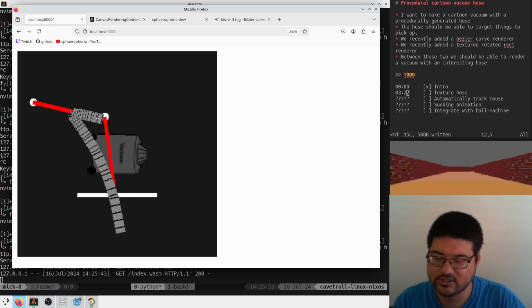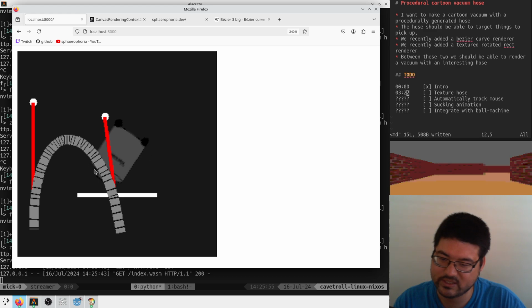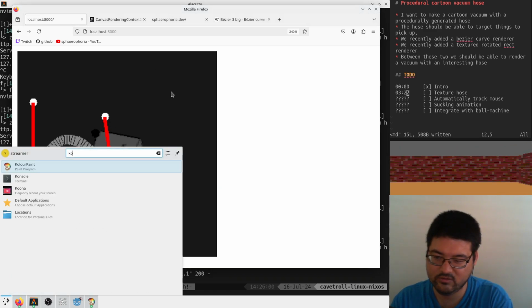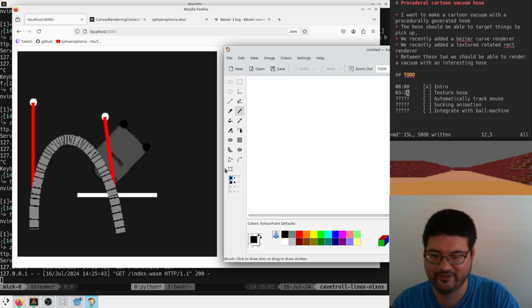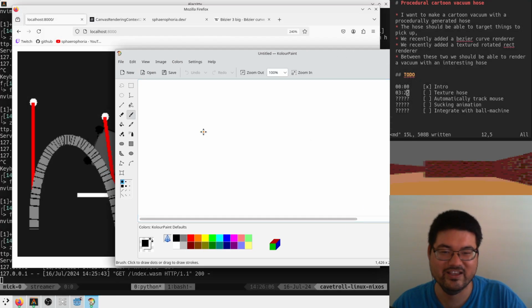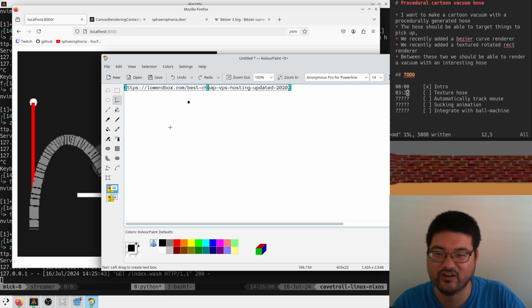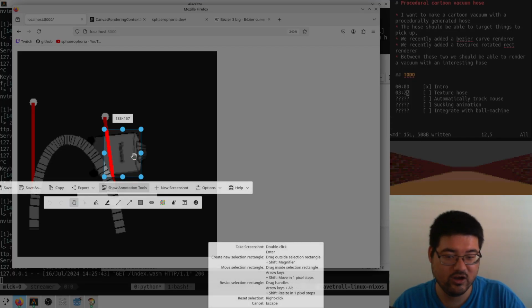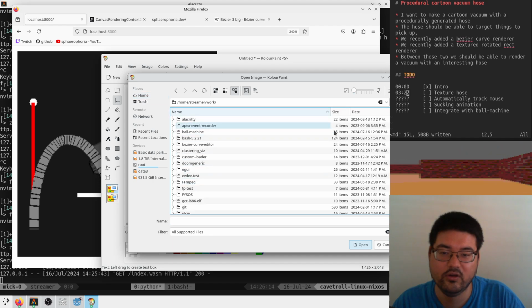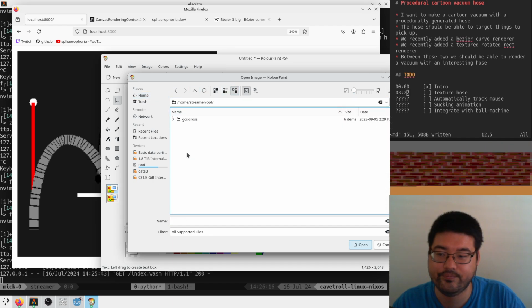Okay, so we want to match the color here to what's in the rest of the vacuum. So let's pull that up somehow. Why didn't it work? Oh, because it saved it instead of copying. Shitty default.